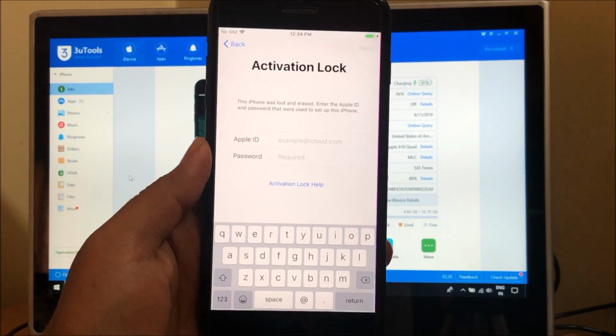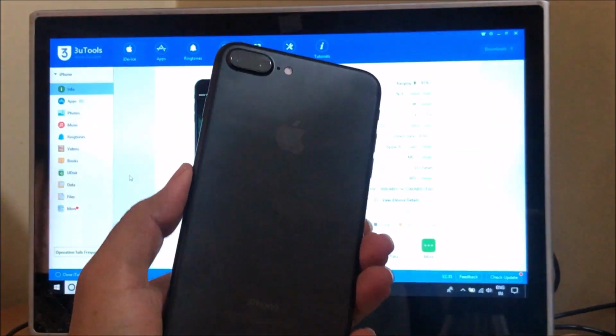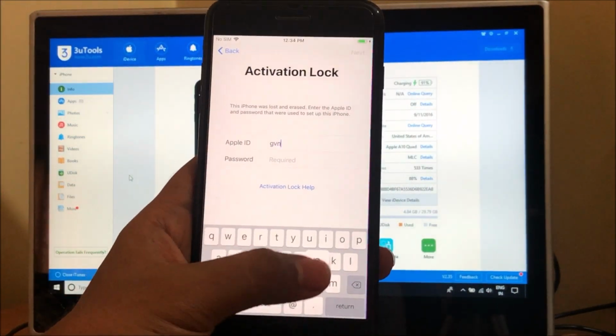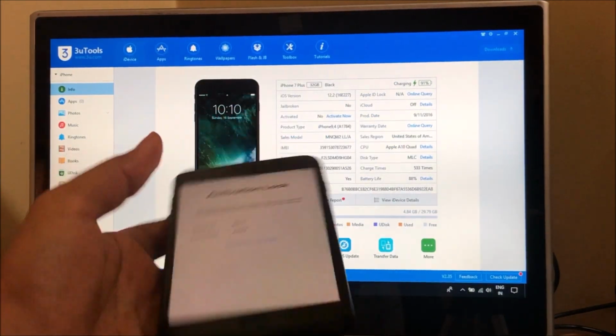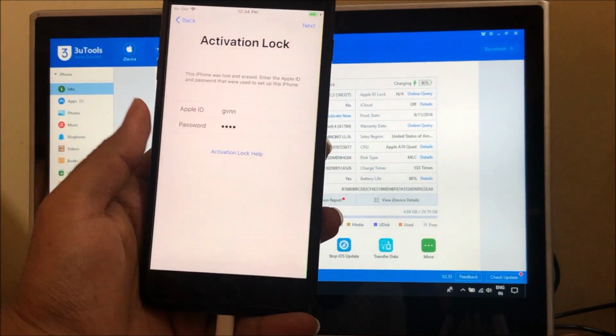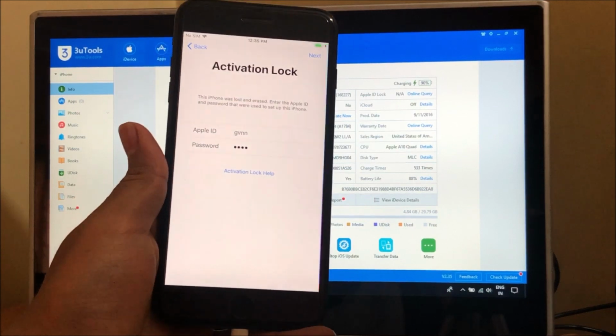Today in this video I'll be showing you how to remove iCloud lock on an iPhone 7 Plus. So here's an iPhone 7 Plus which is currently iCloud locked. So yes, let's go ahead and remove the iCloud lock from this device.